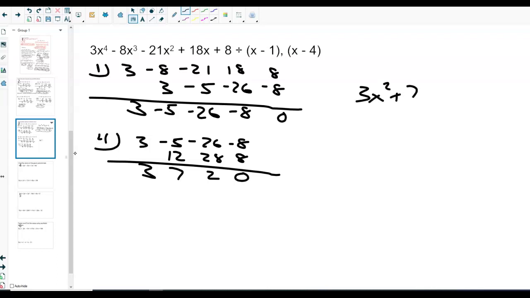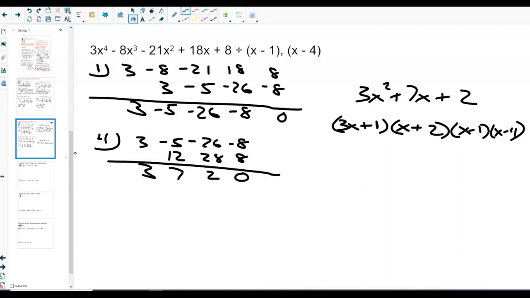And I'm factoring what is left over. 3x squared plus 7x plus 2. It's a pretty basic factoring because it's got to be 3x and x. The 1 goes here, the 2 goes here. 3x times 2 is 6x, 1 times x is 1x, 6x and 1x is 7x. And then I bring down the other 2 given factors. X minus 1, x minus 4. So negative 1/3, negative 2, 1, and 4 are my zeros.